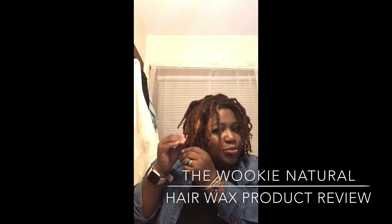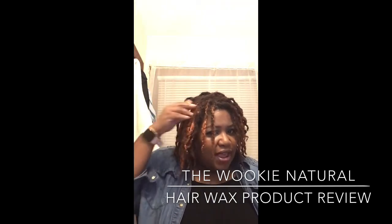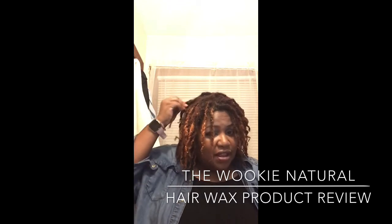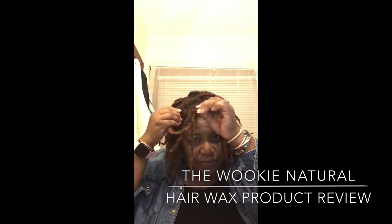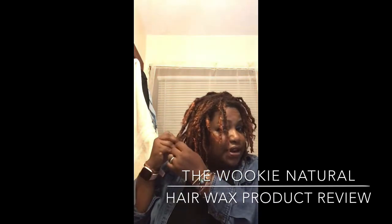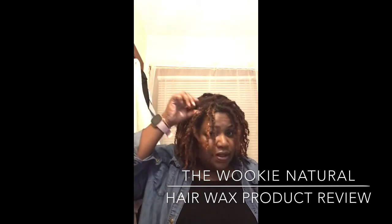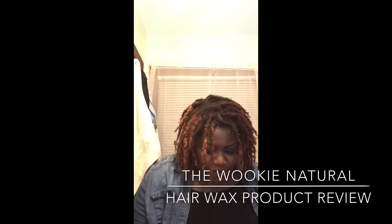By mistake I did spray my hair with some rice water, so that's why I'm being careful not to put it on my roots — I'm not trying to work this in all the way. I have tried to box dye my hair twice, and the color fades so quickly that I decided I wasn't going to do that anymore and was going to go natural from now on. This was one way I was going to try that, by putting this hair wax and seeing the results. I think I got a pretty good idea of what this side is doing. It actually has a nice smell to it.